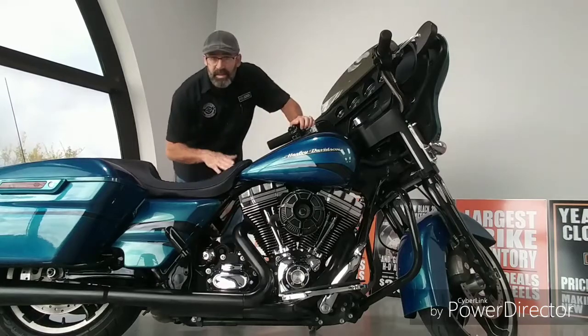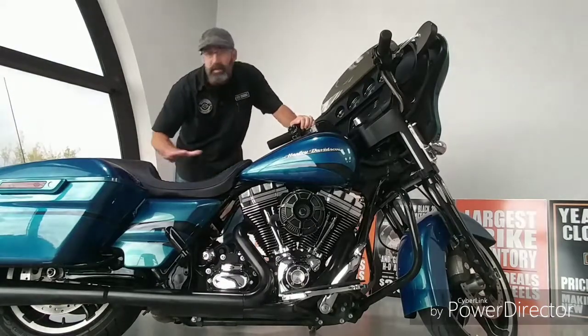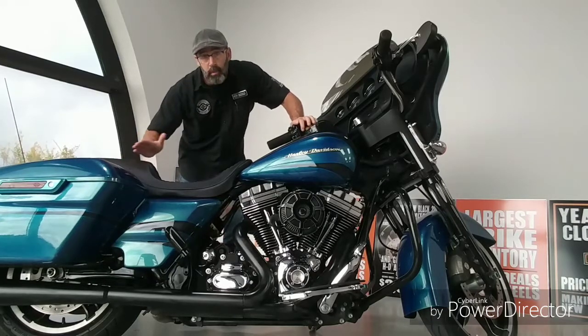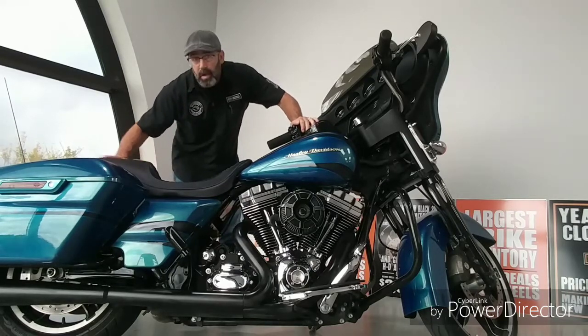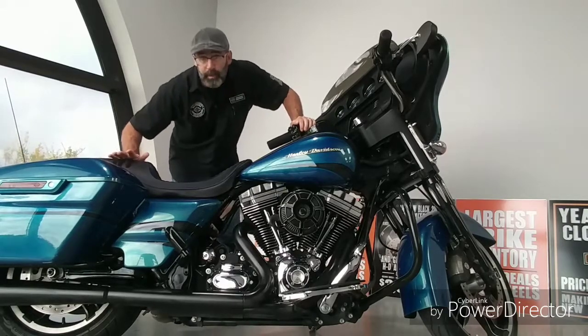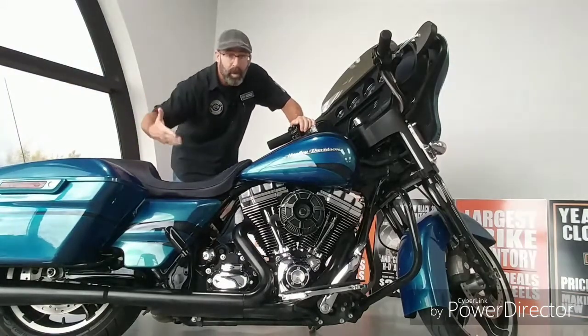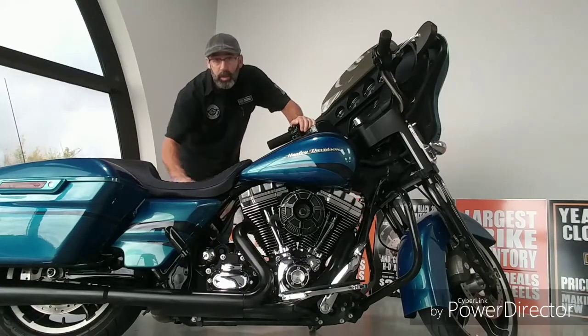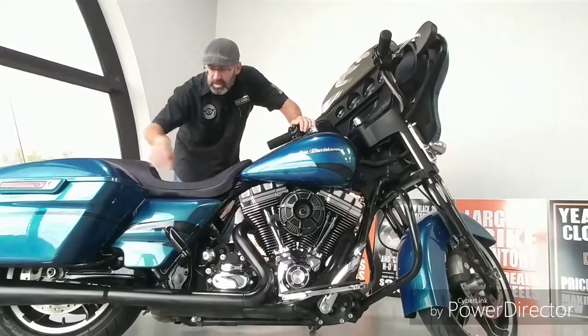Now you can see how the saddle sort of gives you a nice profile. It's a very good custom look to it. The passenger pad is small, but it's got a nice cut, almost a true bucket platform back there. So even though you've got a really stylish seat, it's got a good firm composite, which firmer is better for long haul. And then this part here, it's sort of got almost a king queen roll style setup with some blue stitching going through it.